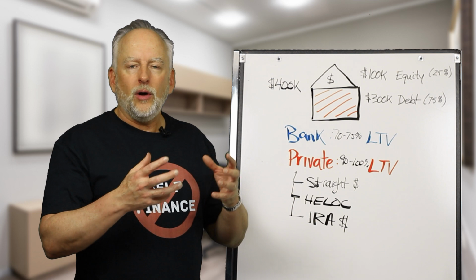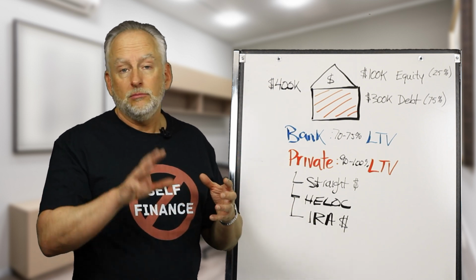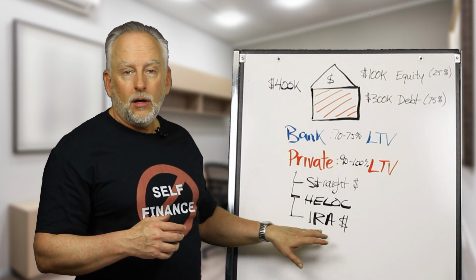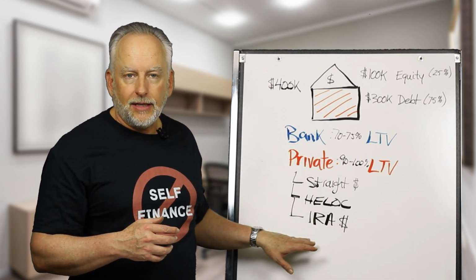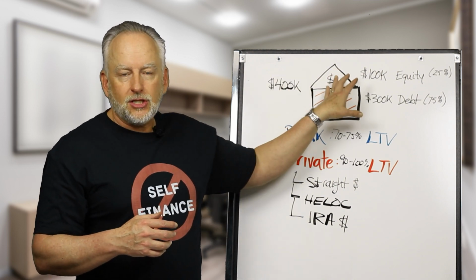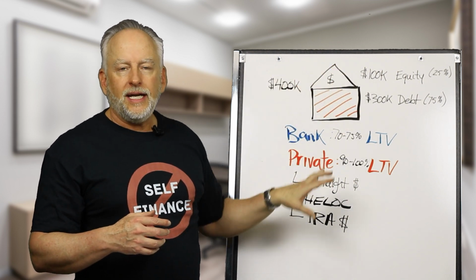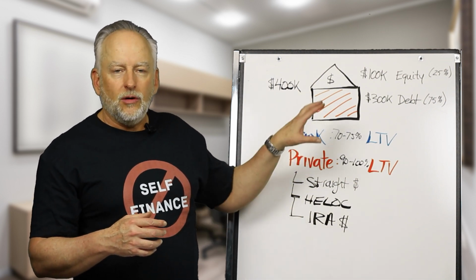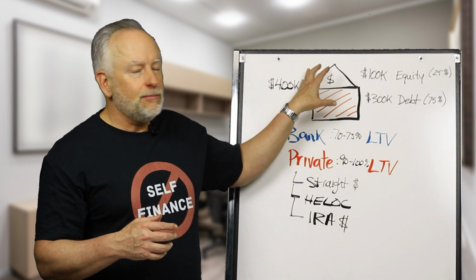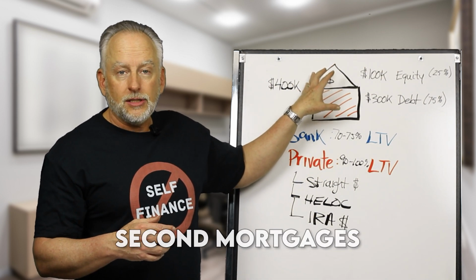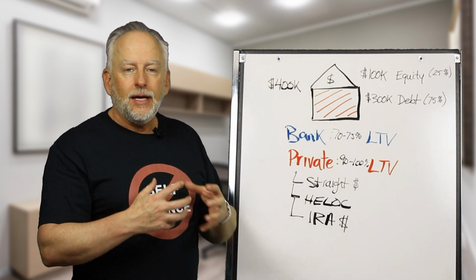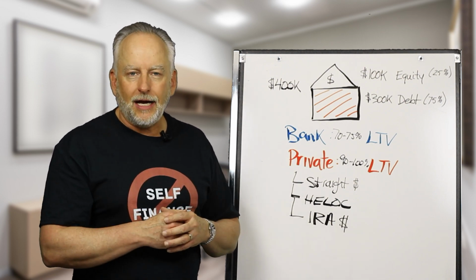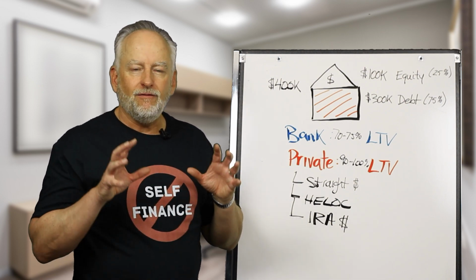So instead of going out looking for joint venture partners, like a lot of people do, nothing wrong with that, what Matt did instead was he went out and he looked for people with a lot of money in their retirement accounts. So he had a whole bunch of properties like this with built-in equity. So what he did, instead of finding joint venture partners to buy more properties, is he found investors to invest their retirement accounts into his existing properties as second mortgages. Then he was able to take that capital out and buy more properties on his own and then rinse and repeat the whole process. He's done this numerous times. It's working super well for him. His investors are very, very happy.